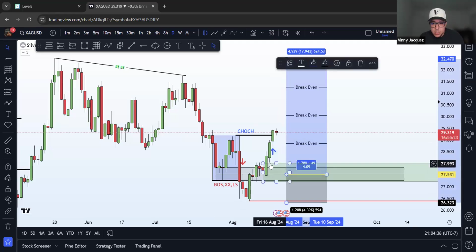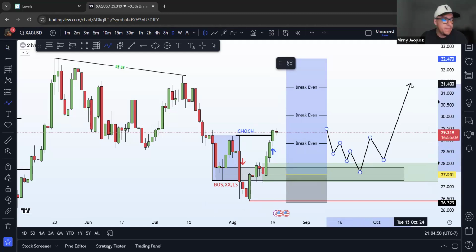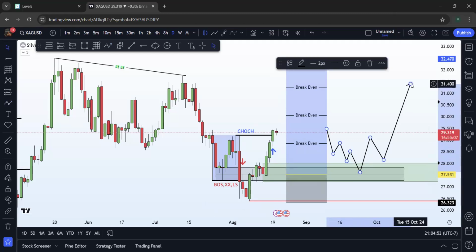Pretty much from this green box to this, I mean, just this whole area, we would be looking for buys, right? So, yes, I would be looking for market to come into this zone. Give me some buy opportunities so we can go ahead and shift that market up higher. Does that make sense? Yeah.